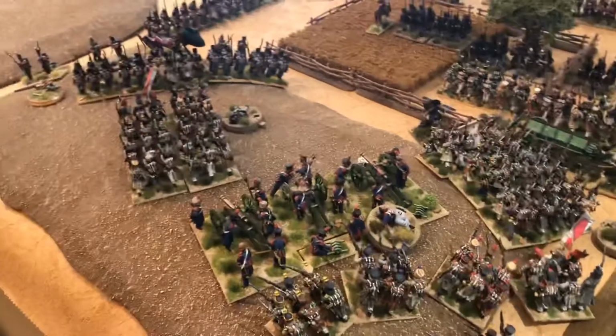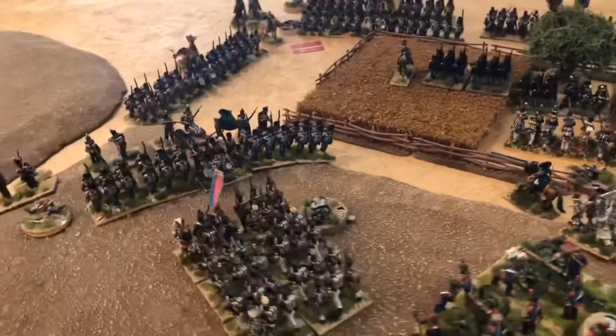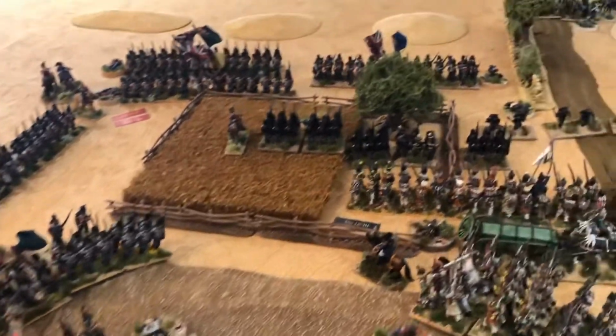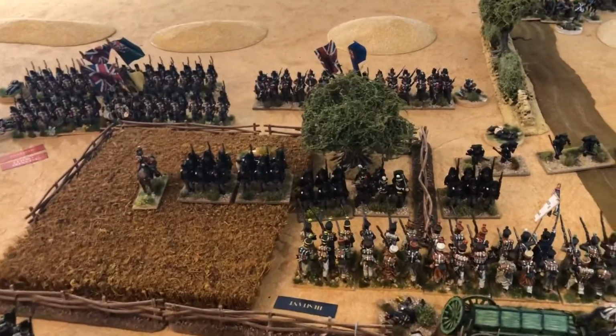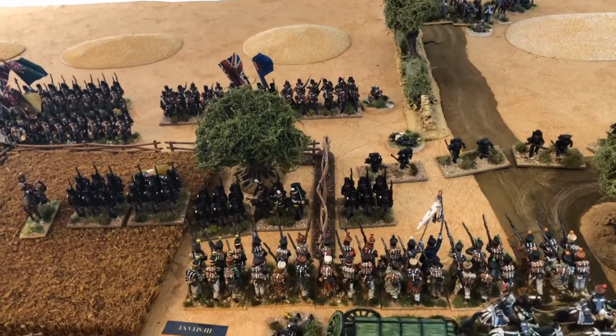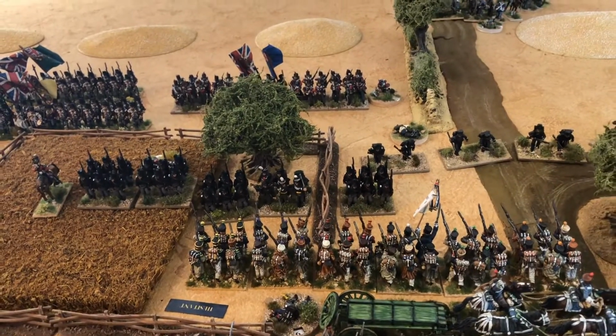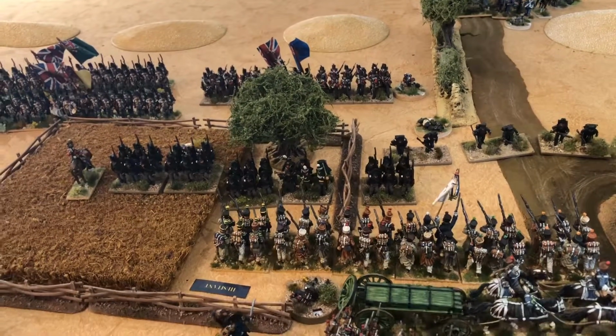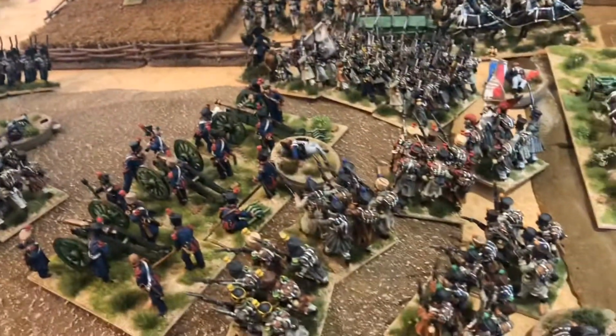And over on the other flank, the confused melee continues. The French failed to charge home against the weakened British battalion and just let off a ragged volley. And then the 2nd Battalion of the 95th Rifles also failed to make its charge home and has just been exchanging volleys with that French battalion. Still the French looking at a precarious position over here. Still one retreating unit back here.